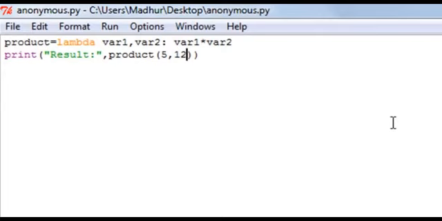So that's about anonymous functions, and I don't find them much useful, to be honest. I use the other functions because when you're working with large programs, there's rarely ever a situation when you want to do something as simple as this. And if you want to do something even like 5% more complicated than this, then it makes sense to have a proper function that has a name, so that you can refer to it whenever you want to. And I just find that useful, but then you could like anonymous functions too, it's a concept that's there, and I thought that I should discuss with you guys.